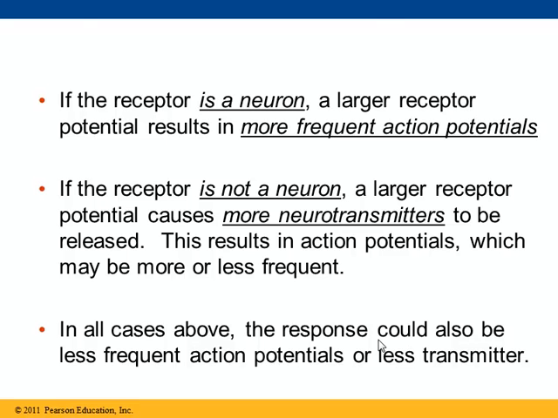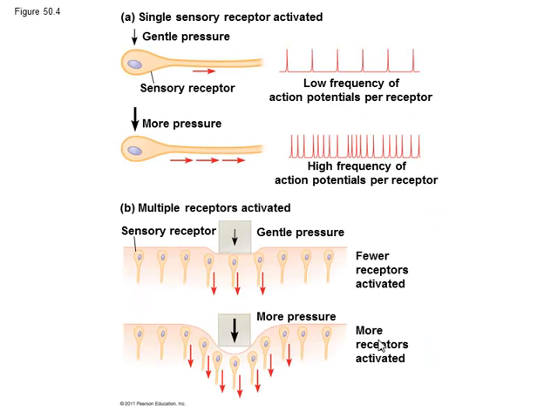Okay. So just remember, everything can go up or down. And up doesn't mean I see light or I taste sugar. Up just means up. It's how your brain interprets that information that really makes the difference. Now, what are some ways that we can do this thing that I was talking about? Well, if you do a gentle pressure on the sensory neuron, it will only slightly change its receptor potential, so you'll get a slow pulse, maybe, of action potentials. Let's assume that engaging the receptor depolarizes this neuron.